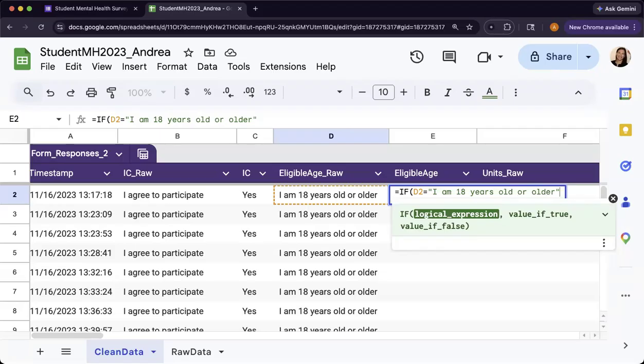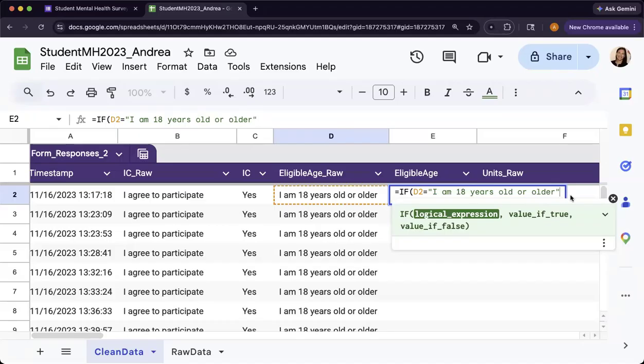Just a note, in some other formulas you can use an asterisk. Like, I'm gonna copy this right here, and then it's supposed to look at anything that starts with that. And so that way you don't have to type out the whole thing. It's called a wildcard, but you can't do that with if statements. So make sure that you type out the full things. I know some of you have experience with Sheets. Just make sure that your letters and spacing and all of that is correct.